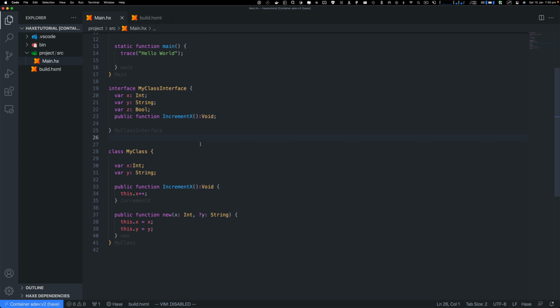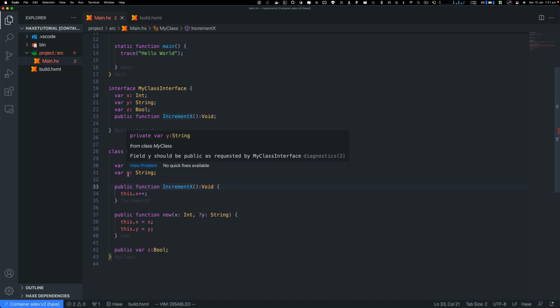All right, so now if we want to use this interface within this class, or restrict it, I'm going to use this implements keyword and say MyClassInterface. As soon as I do that, you get an error. It says missing field for MyClassInterface. And IntelliSense in VS Code is pretty smart. It's asking, hey, do you want to do a quick fix? I'll click on quick fix. It says implement fields for MyClassInterface. If I click here, it will implement the field z with the type Bool. Click. And there we go. We got public var z: Bool.